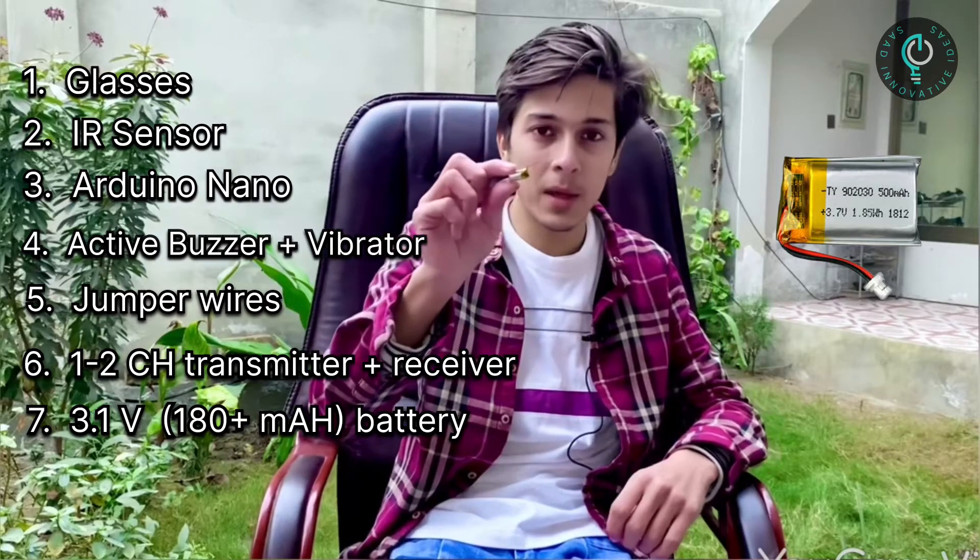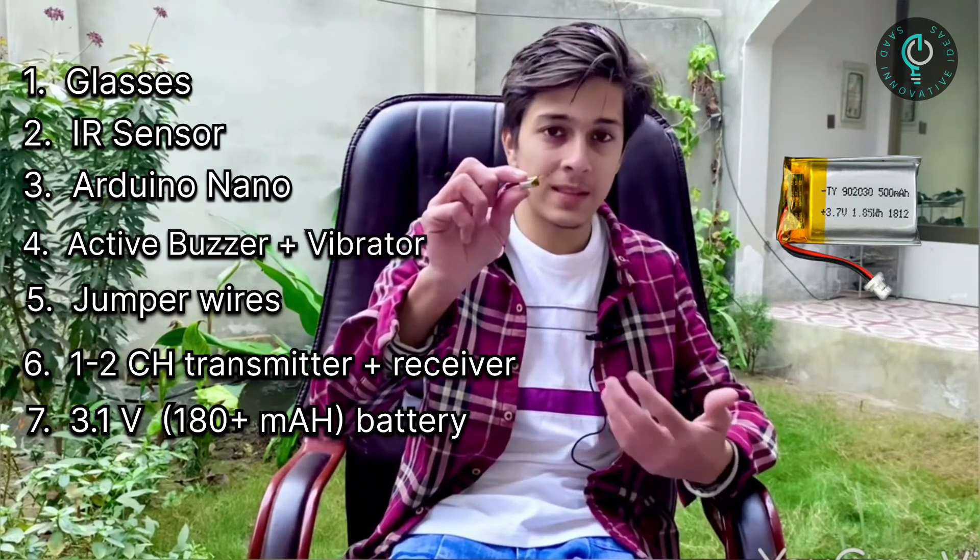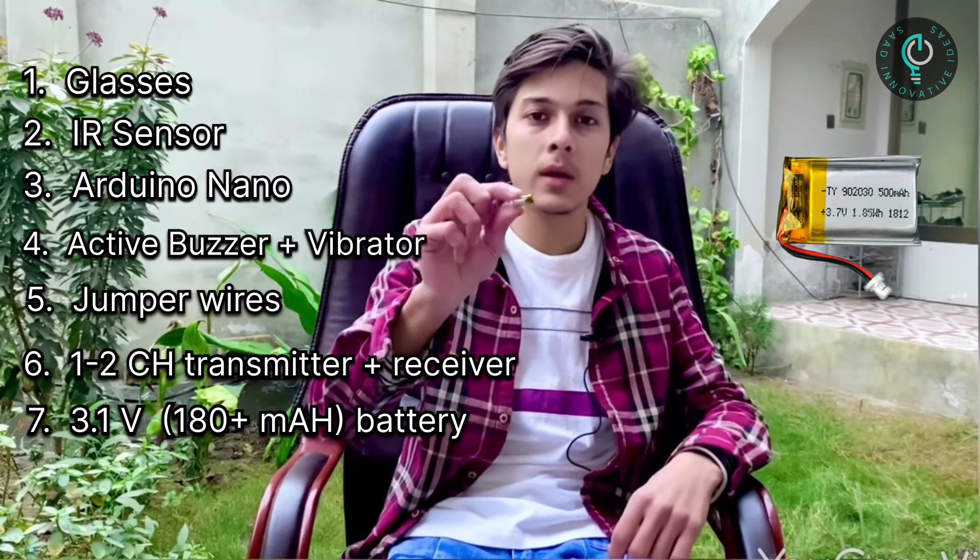And of course the battery — a 3.1 volt lithium ion. It's pretty small, but I'm not dealing with its capacity, I'm dealing with its power. It's giving 3.1 volt output. You can also use other batteries like mobile batteries, but I would recommend using something small that will suit. So let's move to the project.